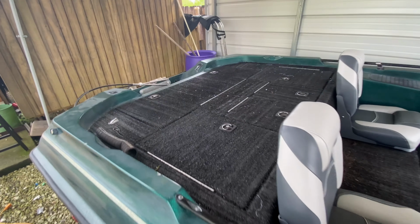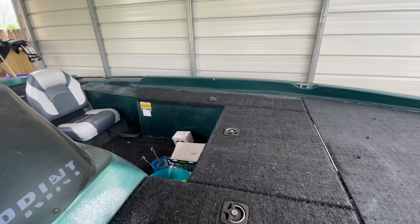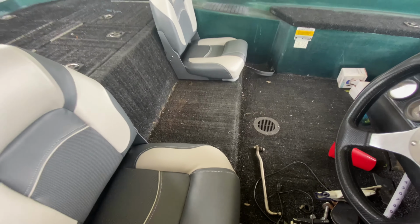Eventually I'm gonna recarpet the whole boat too. I don't know what color I'm gonna go with yet. I might just go back with a black, or I might even do like a dark gray. Maybe something to match the seats. Not sure.